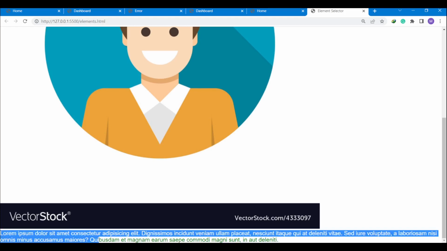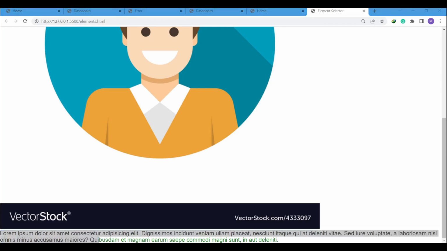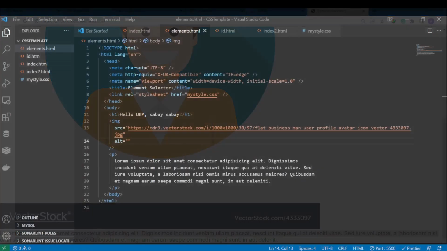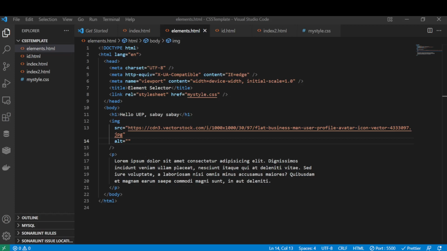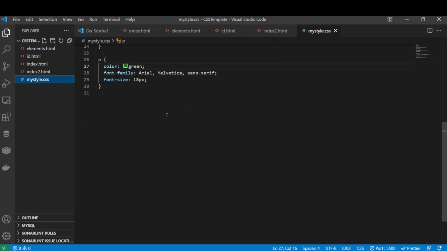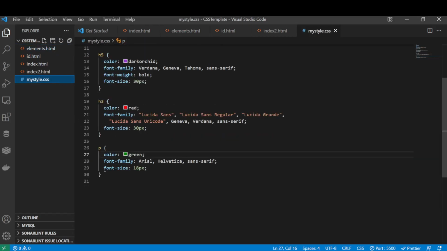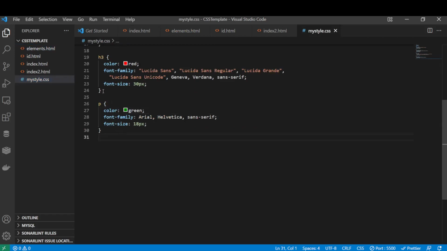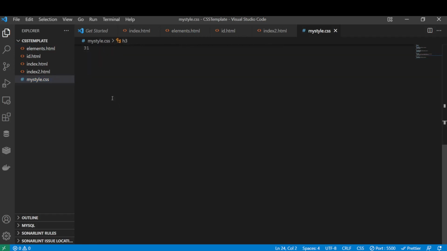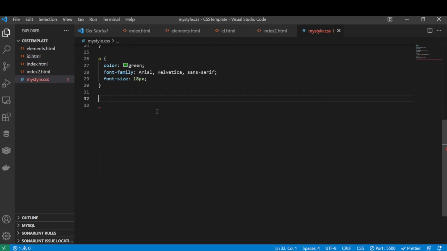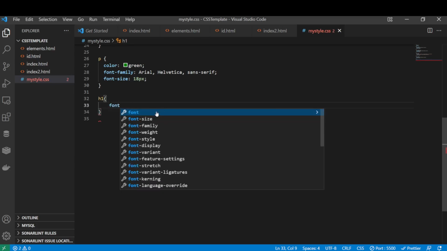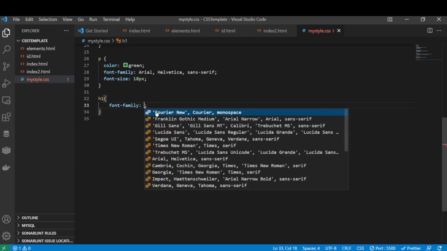So let's go to our editor. Okay, so yeah. So we'll go to my style. So ano ba yung ano natin doon? So add tayo dito. So H1. Ano ba yung gusto natin gawin sa H1? So gusto kong palitan yung font family niya into something.